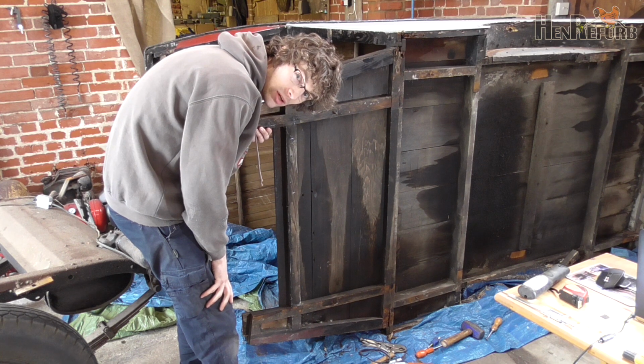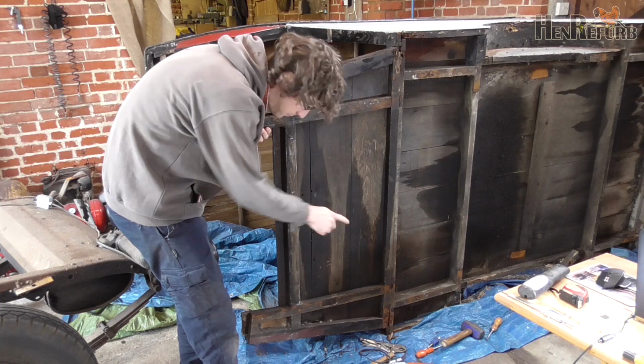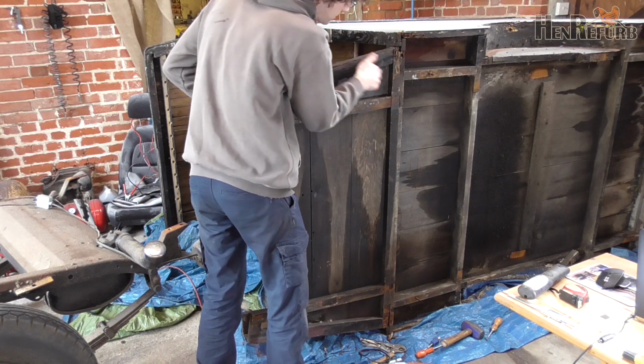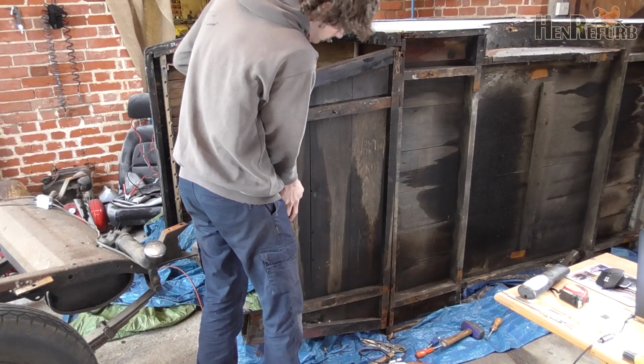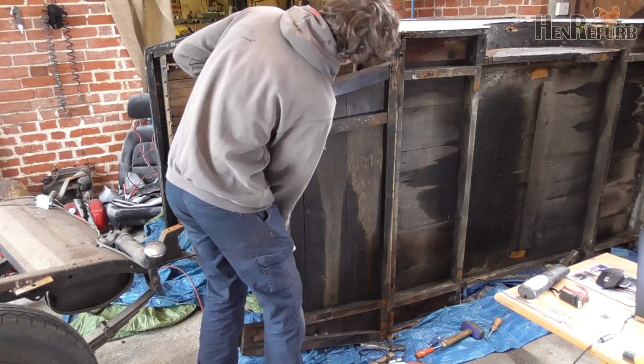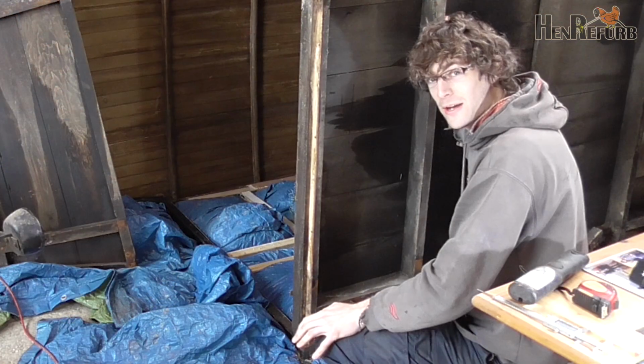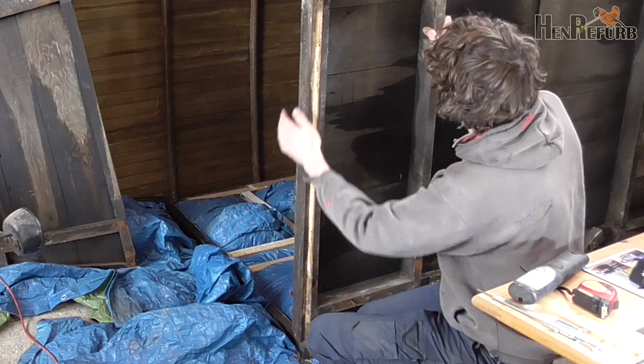Okay, well the camera just died then, but I've drilled out the two screws at the bottom and now I'm just going to pull this off. Well, that's off now finally, and now I can see what's going on with this.